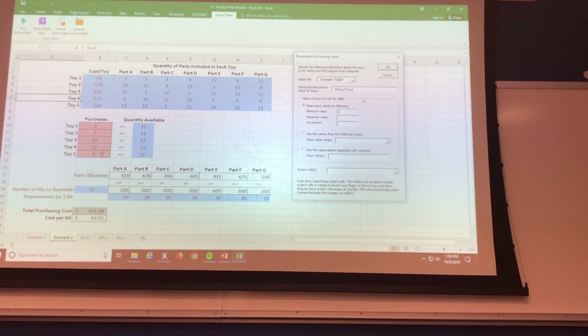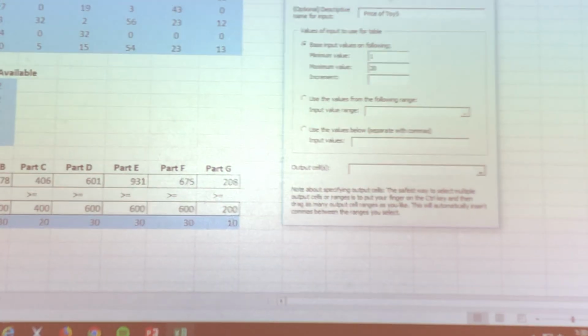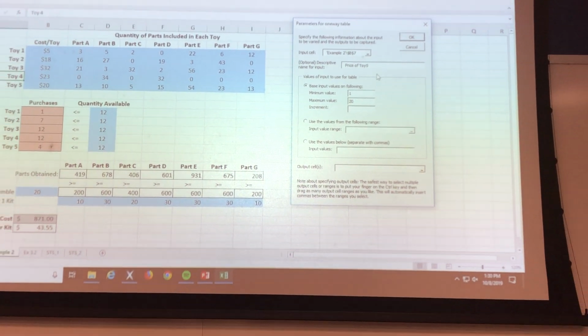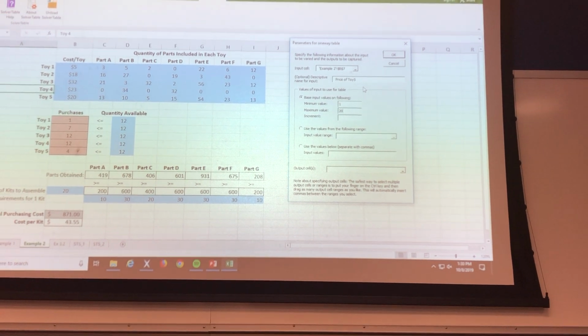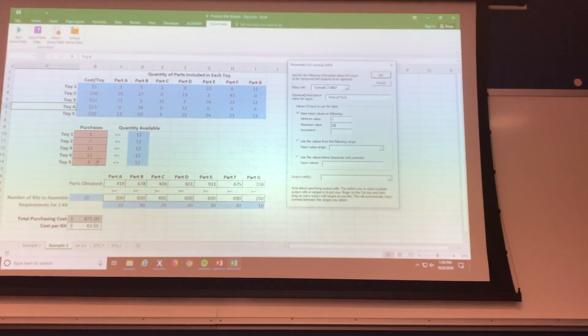So 1 is reasonable. And what would we want our maximum value to be? What would we take that up to, though? 20. And it doesn't make any sense to go any higher than that. We could stop at 19 if we really wanted to, because basically we already know that at $20, we don't buy them all. I put 20 in because it's a nice round number, but you could put 19 if you're thinking, I already know we don't buy them at 20, so why go to 20? 19, 20, either one is fine.